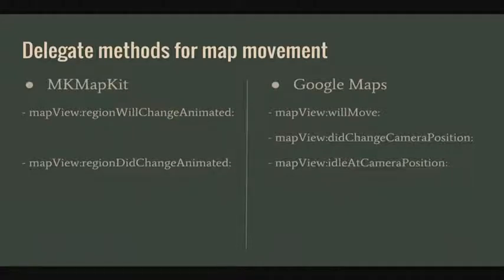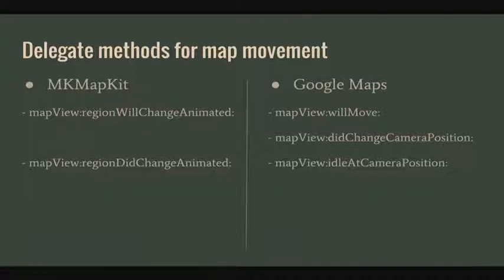So the map views have lots of delegate callbacks, mostly like map loading, map finished rendering, where the user is. But the most interesting ones, I think, are about map movement. Apple's MapKit has two big ones: region will change and region did change. Google has equivalents: map view will move, map view idle. But Google Maps also has another one: map view did change camera position. Did change camera position gets called continuously while you're panning or zooming. So you can put stuff here that you want to run very frequently, but I'd recommend against anything large. It's going to slow down your application.